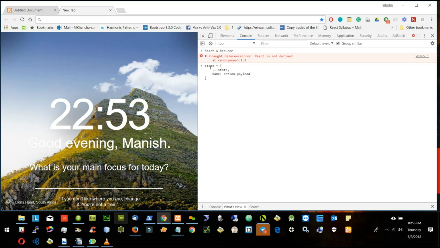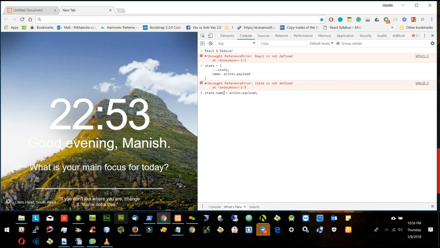Now what does this part do? This is the ES6 version of JavaScript. So if I say state dot name equal to action dot payload, that means I am manipulating the state object, and wherever the state is, it will be updated.